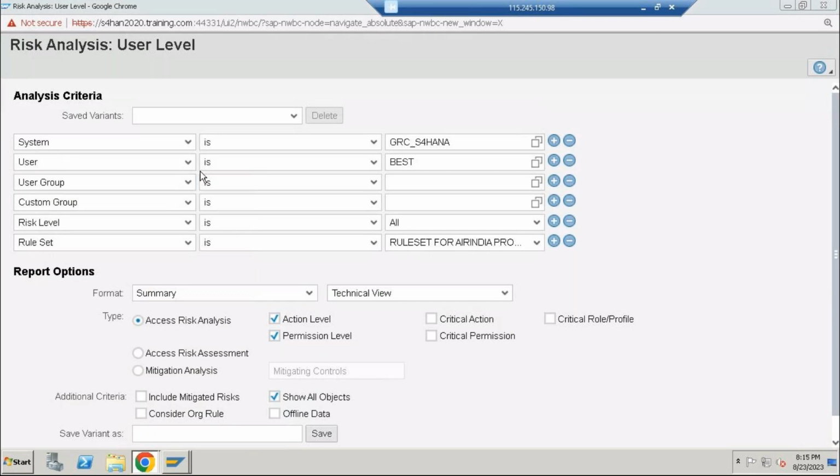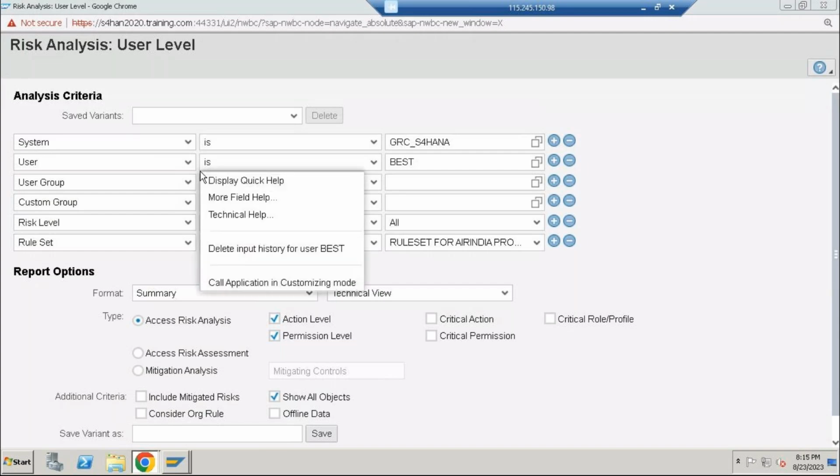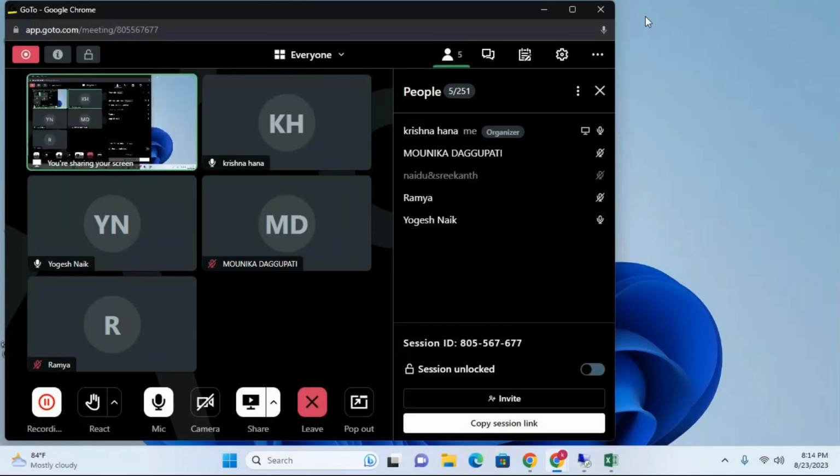It is not responding, just adjusting my mouse. Yeah, now it is fine. So Monica, Ramya, is it? Do you have any doubts here? No doubts? Right then.